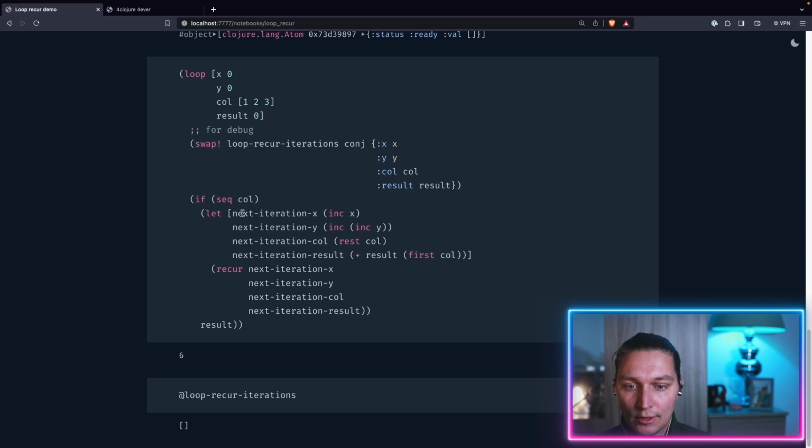If it's not empty, we want to calculate params for the next iteration and call the recur function and pass those params. So for the next iteration, we want to increment x, and we want to add 2 to our y. It's not used anyway, just to show that you can update your elements here as you want. For the next iteration collection, we want the rest of our collection. And the next iteration result will be, again, the sum of the existing result and the first element from the collection. So this is 6 at the end. Again, we're using recur here, and it will target our loop. When you see recur, it means the end of the existing iteration, and we are ready to jump into our next iteration cycle. These will be the values that are passed inside our loop for the next iteration.